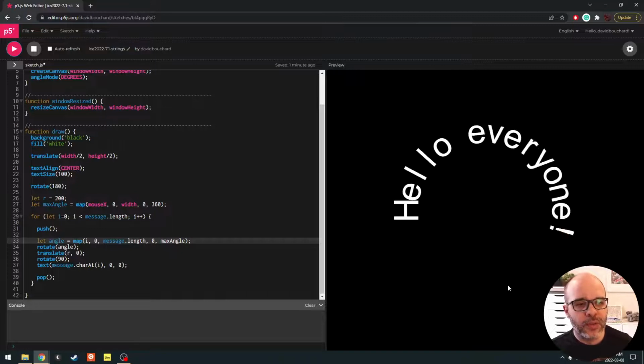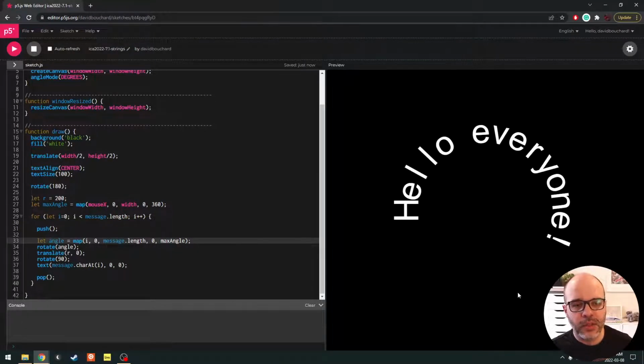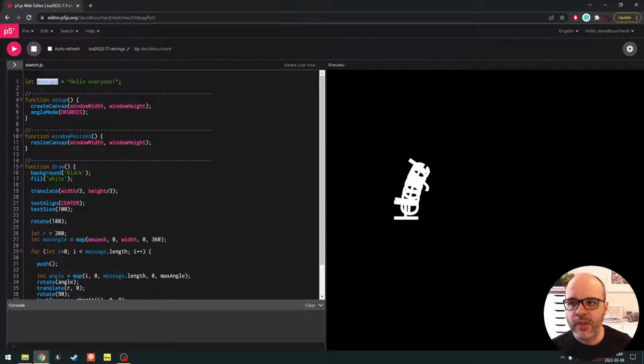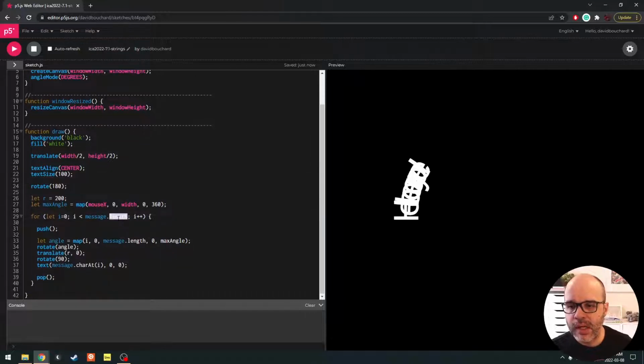This is possible because, again, message is an object, a simple string, but we also know now that strings come with some benefits. They have some properties like length, and they have some functions that are built in. When we talk about objects, the correct technical term for those is methods. So charAt is a method of the string variable message. Every different object type has different methods, different functions that come with it. How do you know what these are?